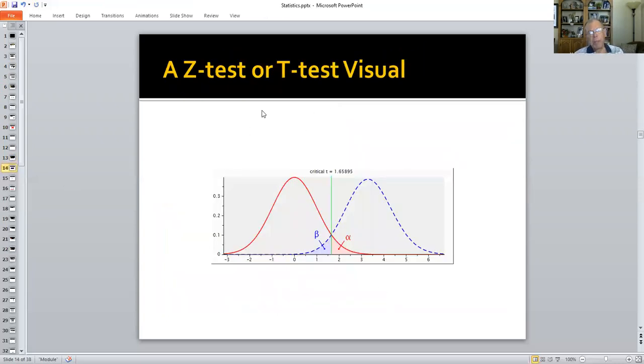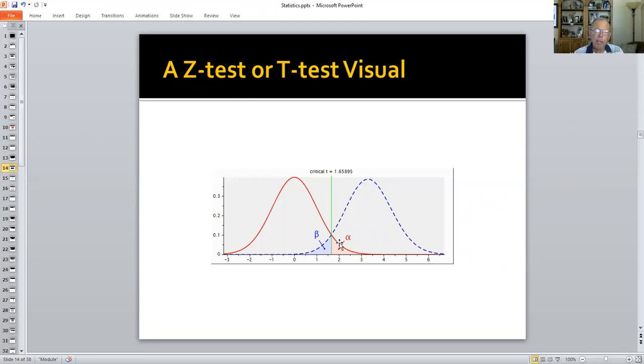Here's a visual. And I like people sometimes to think in terms of visuals. If you are going, what does a t-test look like in your mind? There's a lot of numbers, but what's a visual? The visual is 2 distributions. And the question is, do they hang out together? So in other words, if this alpha crosses into this blue territory, we can say that they're really the same, or they're equal enough.